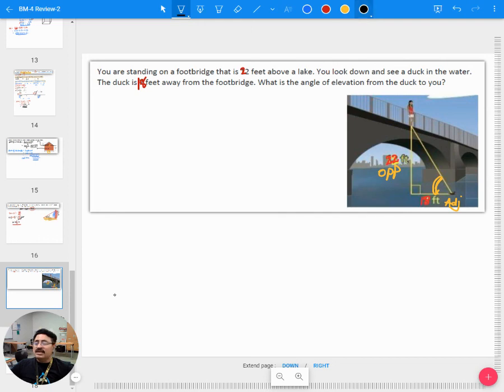Just now we had a discussion, we thought of SOHCAHTOA. Where do you find opposite and adjacent side? Obviously tan. Therefore, tan of the angle, which I don't know, x degrees, equals opposite over adjacent. So tan x equals, the opposite is 22 feet, and the adjacent is 18 feet, right?